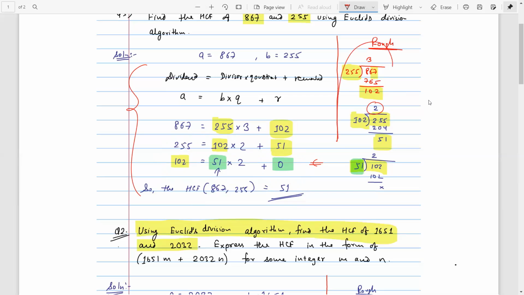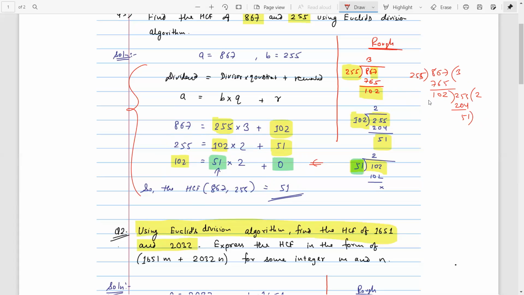And notice one more thing, that some people might want to write this division differently. I have done it in 3 steps, but you might also want to write it like this. You started the division with 867 divided by 255, right? What you do is you write it 3 times. It will be 765. You get 102. So now this remainder becomes the divisor. So write it here itself and bring your 255 as a dividend. Now 102 will go 2 times. You will get 204. And 51 is remaining. So this is the remainder of this part of division.